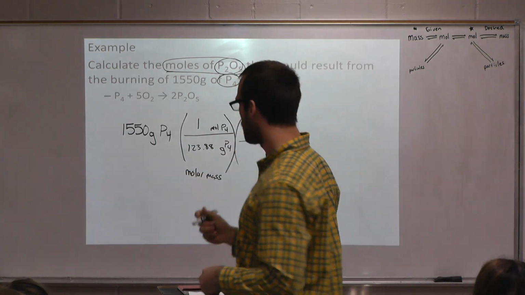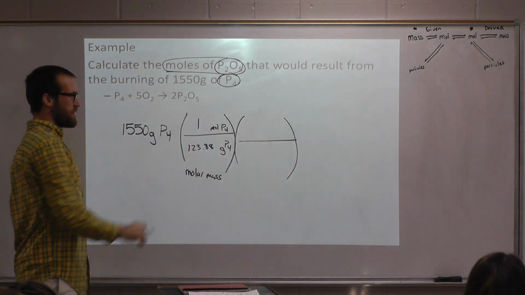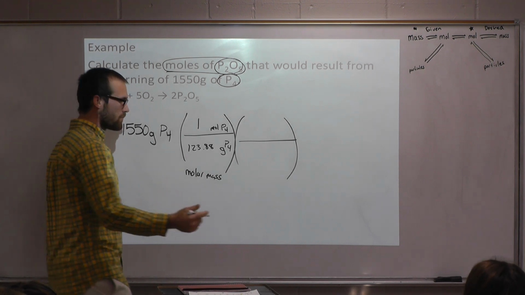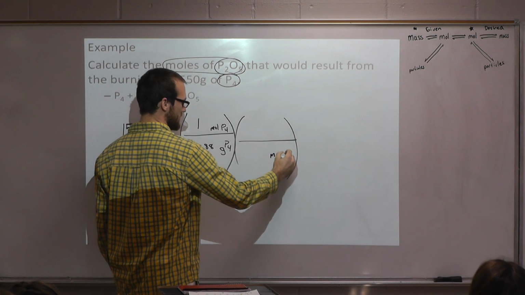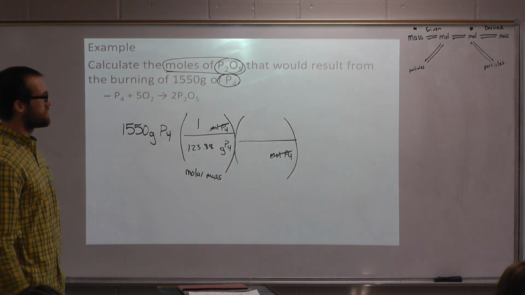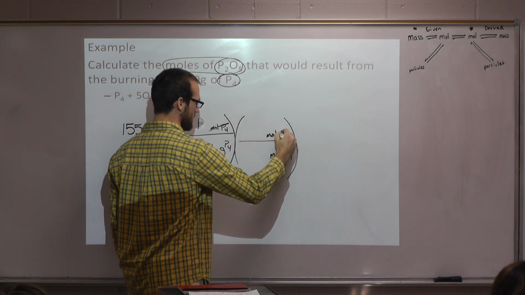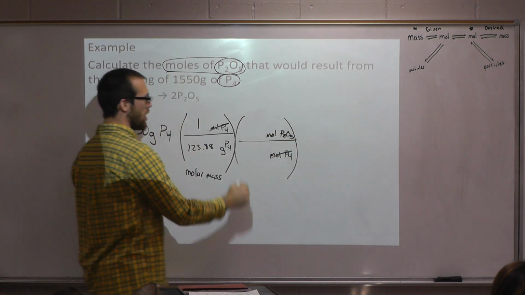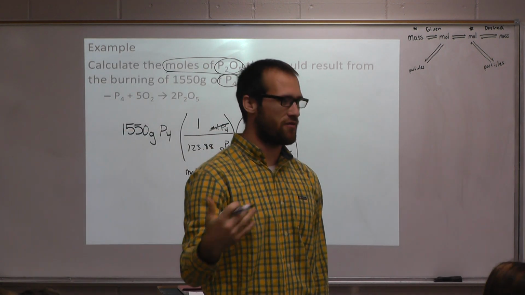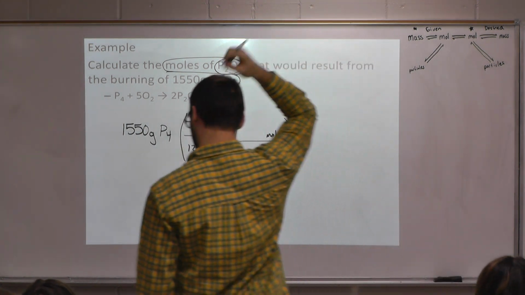You need to cancel out moles and then convert to the other moles. And first of all, what moles am I putting on the bottom here? Is it 1 mole on the bottom? Well, moles of what? Oh, P4. Why is it moles of P4 and not something else? Cancel out. Okay, unit cancellations, right there, okay? And then we're solving for moles of what? The P2. Now everybody should know where we get those numbers. Where do we get them? The coefficients. The recipe, the coefficients of the balanced chemical equation. It tells us everything that we need to know, right?